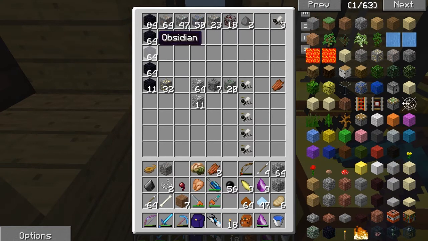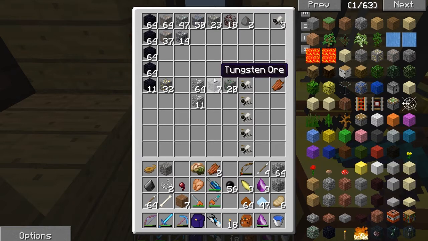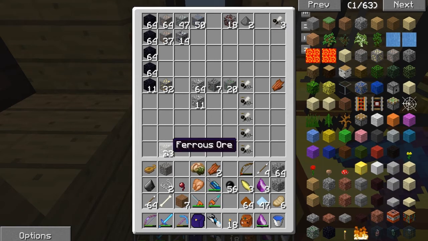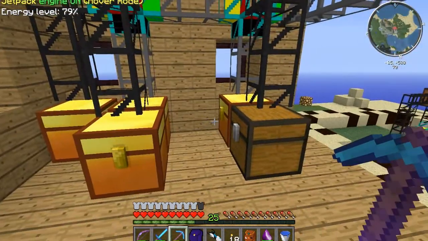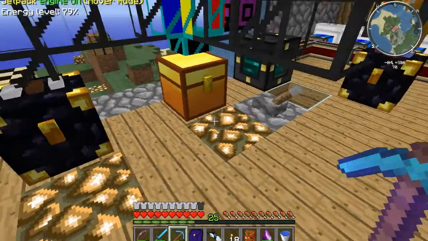Got some of those. Oh, here's the good stuff. Got a fair amount of obsidian. Some silver, some lead, ferrous, cinnabar. No tin, huh? Interesting. But we got some good ferrous. That'll give us, what's that, one nugget per? It's like two and a half iridium right there.